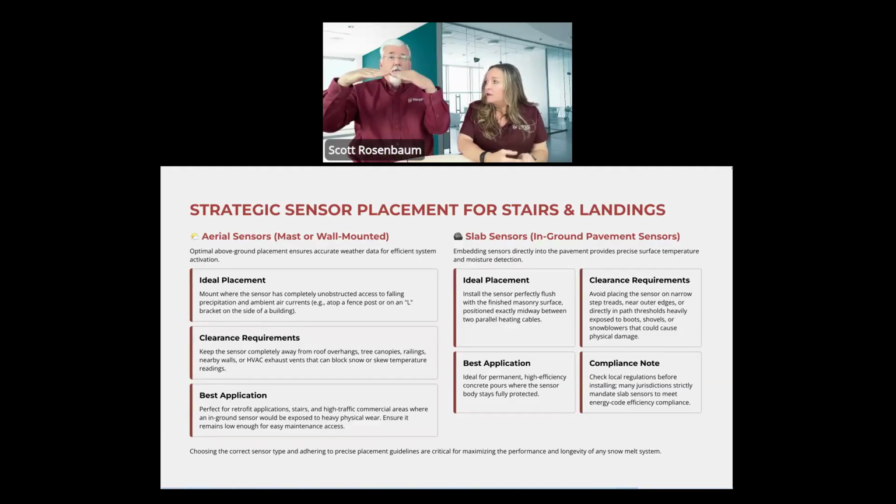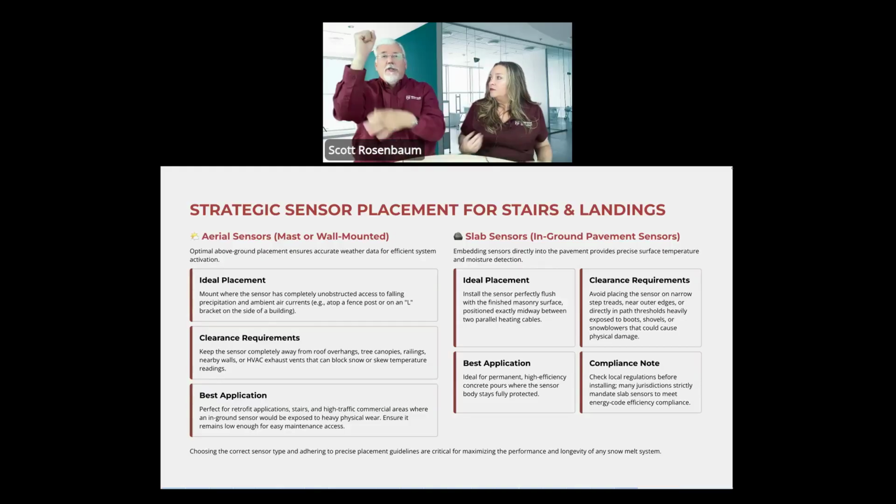What happens is a paver starts here, then after time pavers start to sink. Well, if your sensor's here and your paver's nice and even with it, 2 years later the paver's down here. 3 years later, the paver's down here. 4 years later, now all of a sudden you have a sensor sticking out 2 inches above the surface of the driveway. That's why you never use them with pavers.